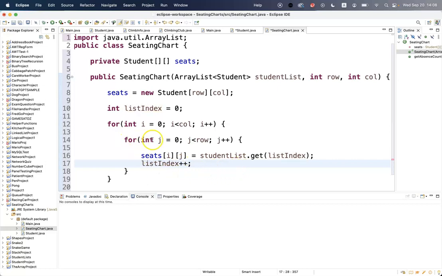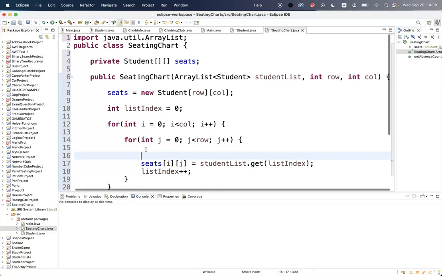So the first time we come into the for loop, list index is 0, so we get the first member of the student list. Then we update list index, and the next time we come, we're going to get 1. And then we're going to get 2, and then 3, and then 4. What happens if there are not very many students in the student list? I'm going to try and get things that aren't there. That's a problem.